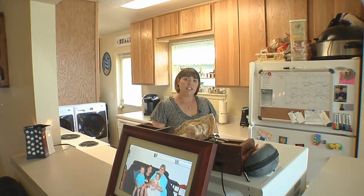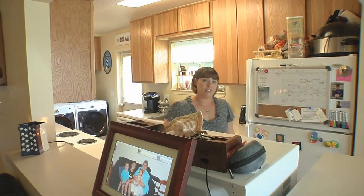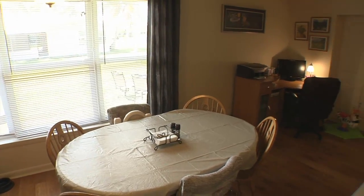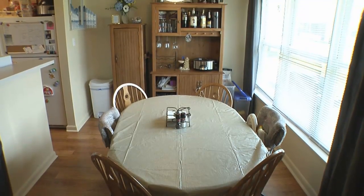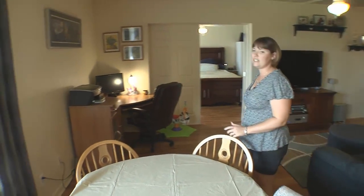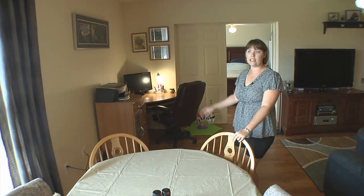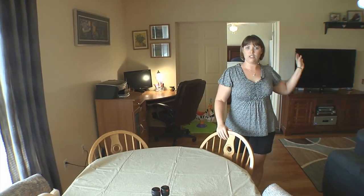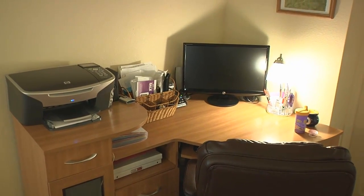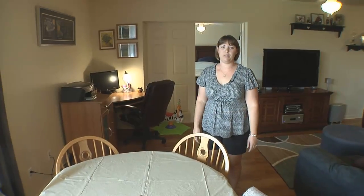And now I'm going to take you into the dining room where we have all our family meals. It's great the way the table is situated right in front of these big windows. The kids can get their homework done when the light's still out. In through here is our computer area. We chose to put the computer over here so we'd have a separate space for when the kids are doing homework and when we're doing fun stuff and computer games.